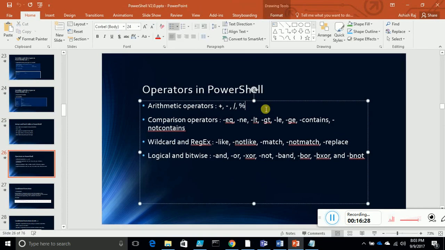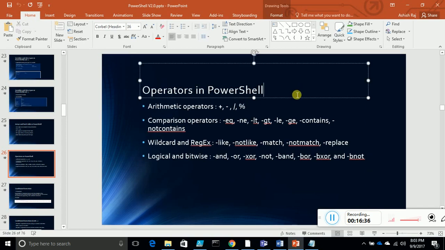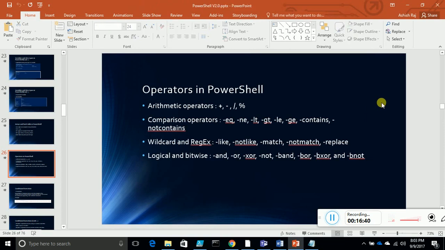Just like variables and data types, we have operators in PowerShell, and it is equally important to know this concept as well. If you are coming from a programming background, if you have done a little bit of programming in C, C++ or Java, or maybe .NET, or any other language, you must know that these are the basic constructs of any programming language.